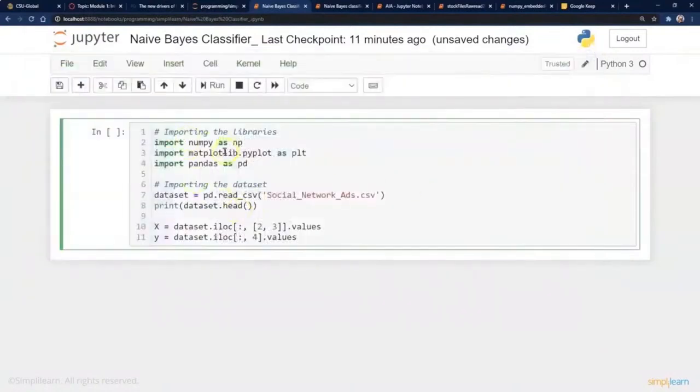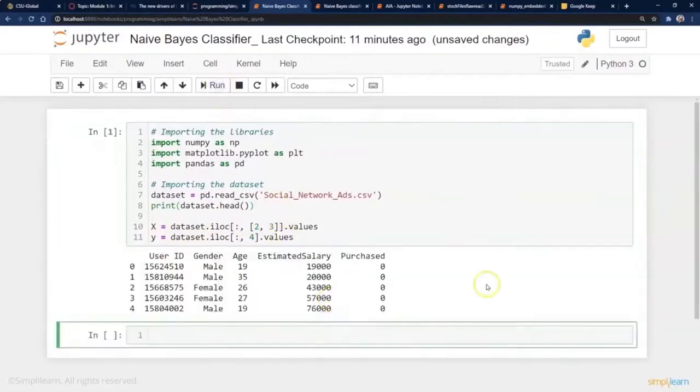So if we close this out, we're going to go ahead and import our NumPy as np. It's nice to have a good visual of our data, so we'll put in our matplotlib library. Here's our pandas, our data frame. Then we're going to import the data set, and we're going to read it from the Social_Network_Ads.csv. Then we're going to print the head just so you can see it again, even though I showed you it in the file. And X equals the data set iloc, 2, 3 values, and y is going to be column 4. Let me just run this so it's a little easier to go over that.